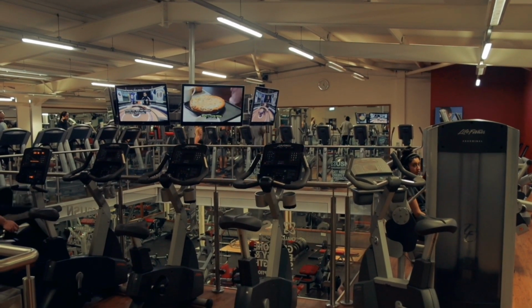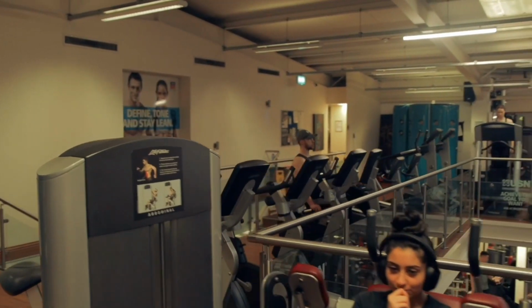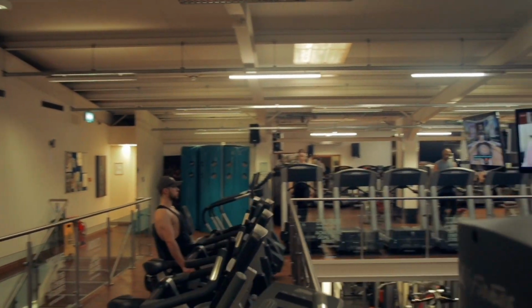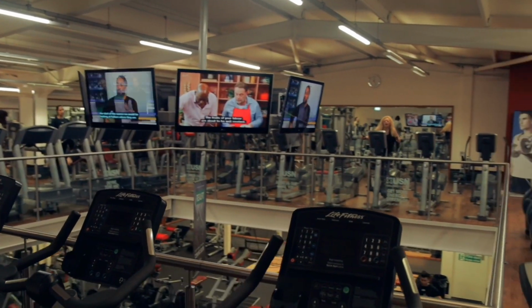He's an IFBB pro judge, you know. He's designed the gym to how he envisioned it, so you can definitely see it, and it reflects in everything. Something I forgot to touch on is the way the gym is laid out. You come in, you've got the ground floor, and then another level above which peers down. It really does look nice. It's all in sync. You always feel like you're just in one loop.